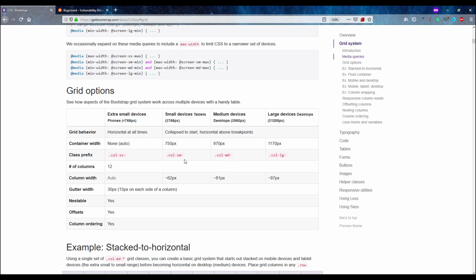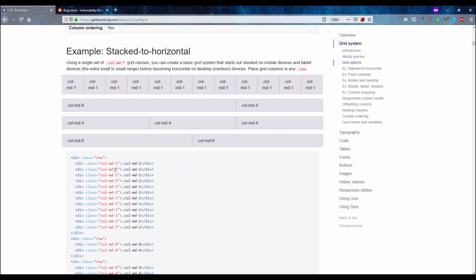In this way, small size devices use sm and extra small size uses xs. Always remember that our column total is 12, and when we design our columns, they are always inside the row.